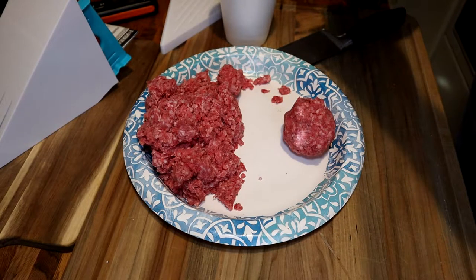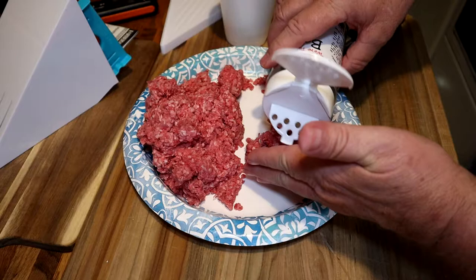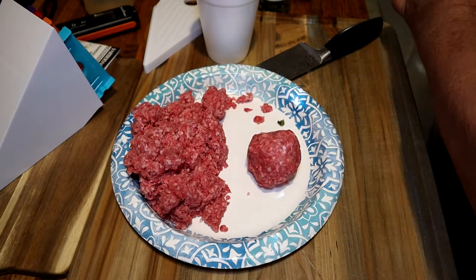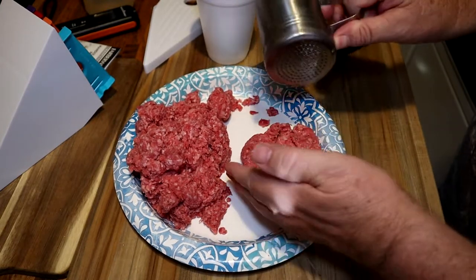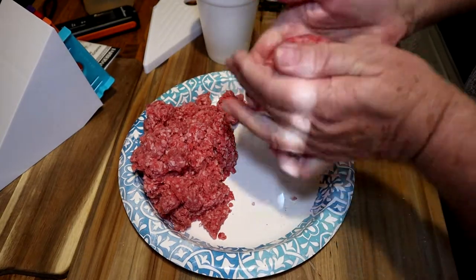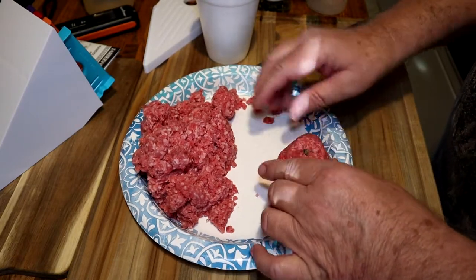This is 80-20 hamburger meat. Roll up a ball here, and I'm going to add a little bit of my dehydrated jalapeños in the center — they'll rehydrate and make it taste delicious. I'm also going to put a little SPG in the middle. There's nothing better than SPG — salt, pepper, and garlic. I like more garlic than anything. We'll get these rolled up into a ball and put a little piece of jalapeño on top so I know it's mine.